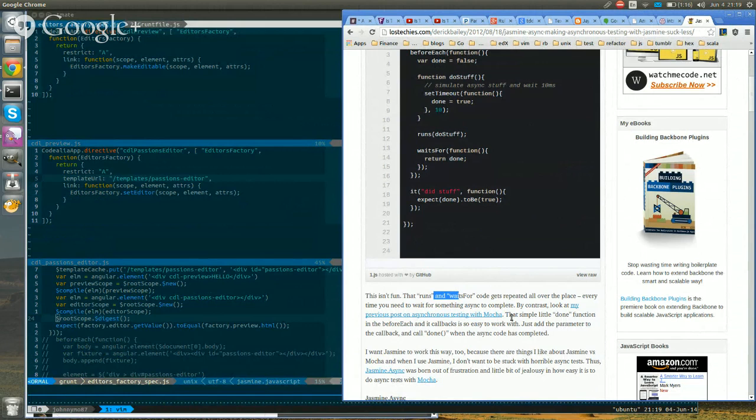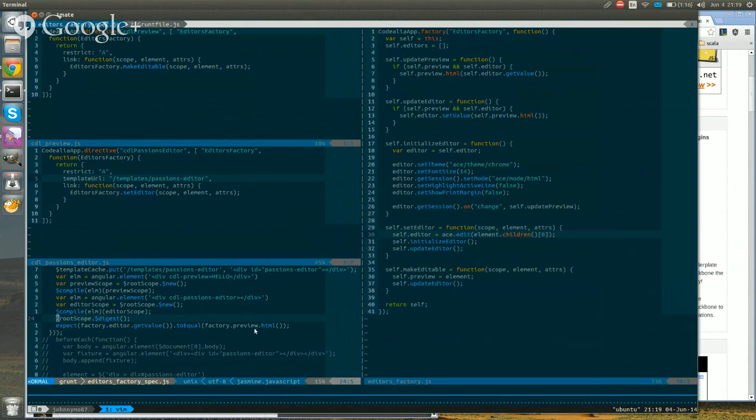Well, all this setup can go inside of a beforeEach, actually, and we could put it inside a separate context or something. That's what I think. Cool. Yeah, I'm getting a better understanding of Angular now. That's kind of cool.